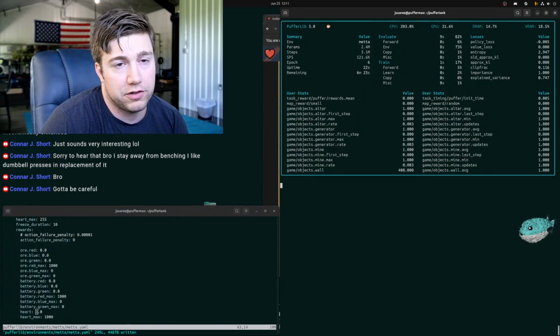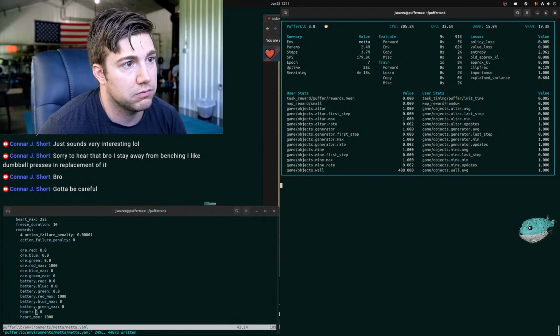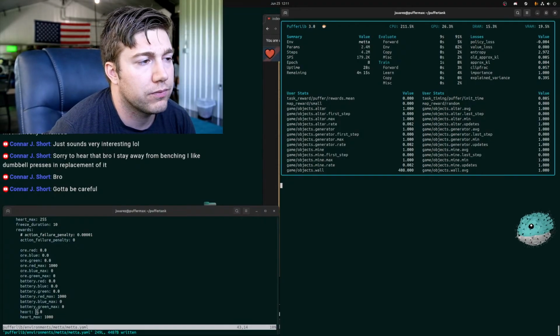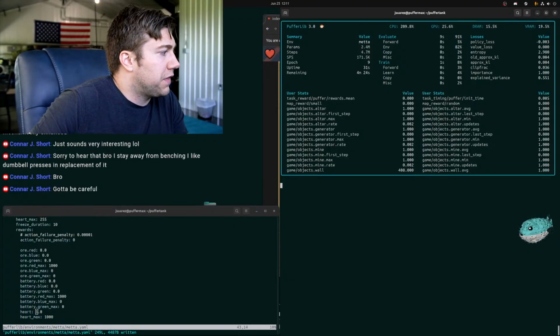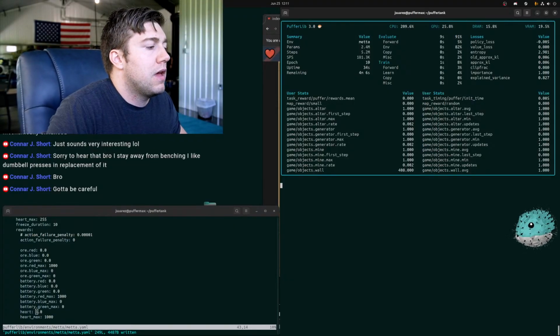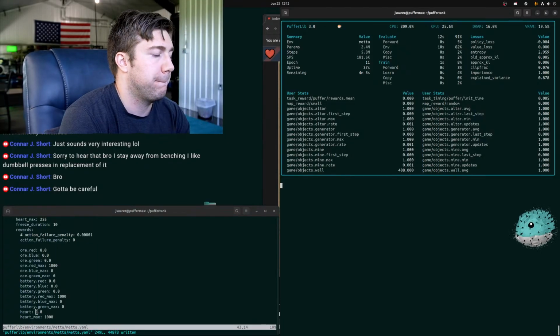Probably just a combination of many small changes, just making it very suboptimal for learning. Now it is interesting here. I don't think that they're getting any... Yeah, they can't do this randomly at all.